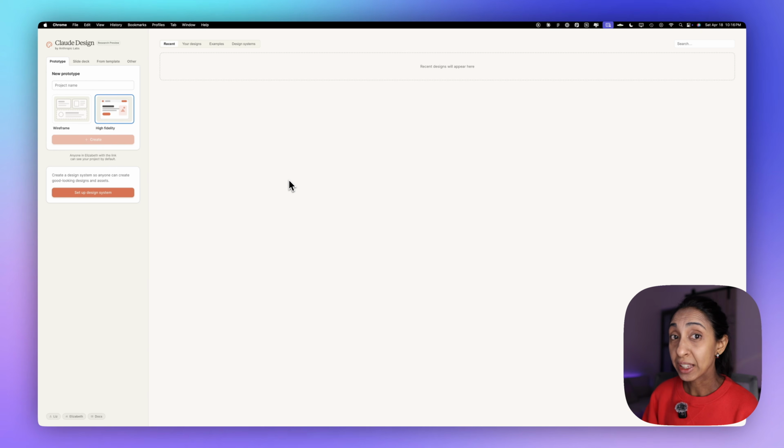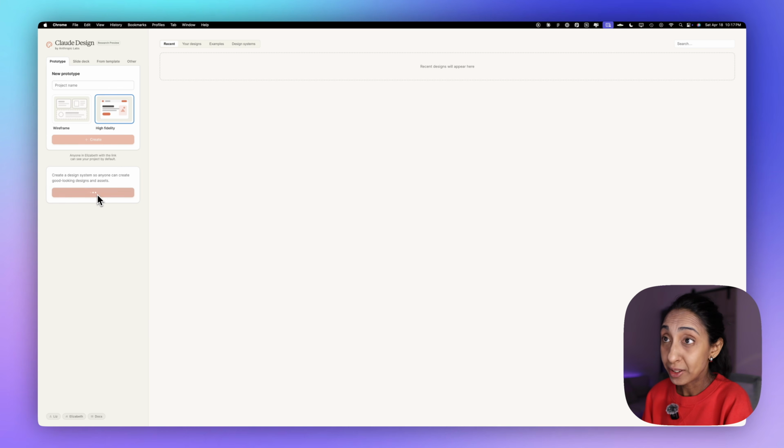What I particularly love about this is that I can make prototypes, but I can also hand off this stuff to Claude Code. So I'll go into that a little bit. And the foundation for this is all using your design system, and that's what makes it so powerful for UX and UI design. You can ask it to generate a design system if you don't have one. And if you do, you only need your brand or style guide to get started, or even just some snapshots or visual inspiration for Claude to set up a design system for you.